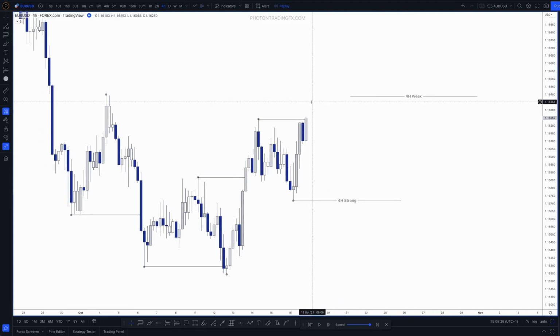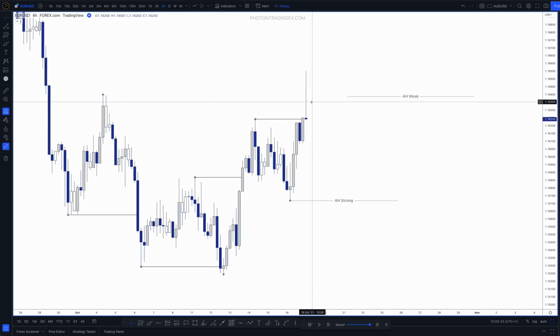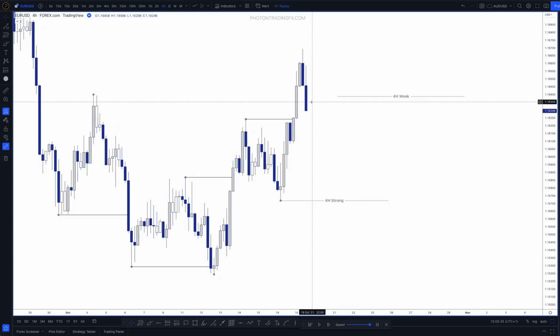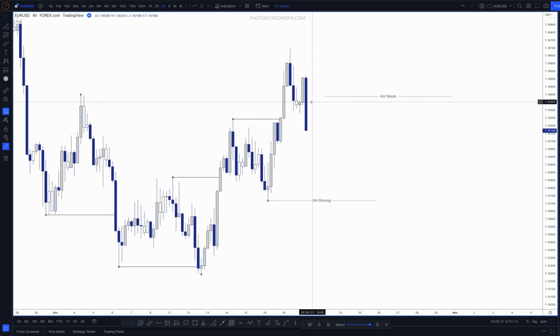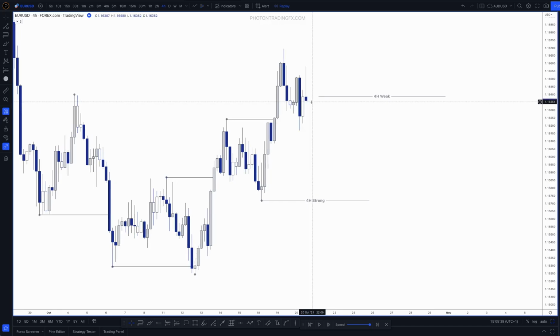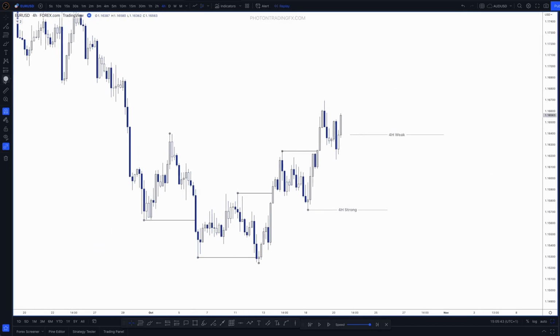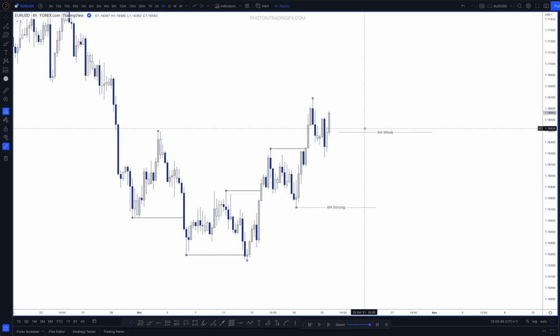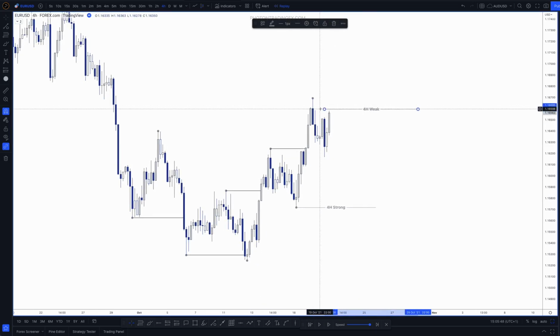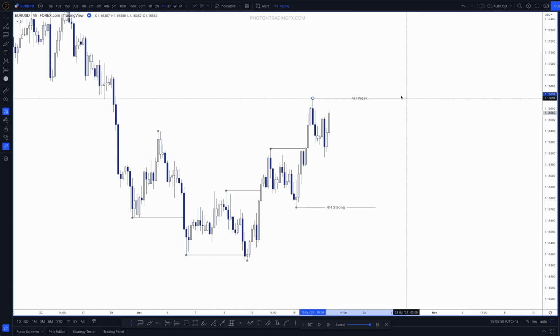Now, as we go through the lessons, you're going to learn all the confluence that we use in order to anticipate when that swing pullback may be starting and ending, okay? But for now, we're just looking at mapping out these swing highs and the swing lows, okay? So relative to recent price action, that's a pretty decent sized pullback. So I'm happy to mark that out as the swing high, right? We have that as our weak swing structure, so on and so forth. Now, let's see what happens next.